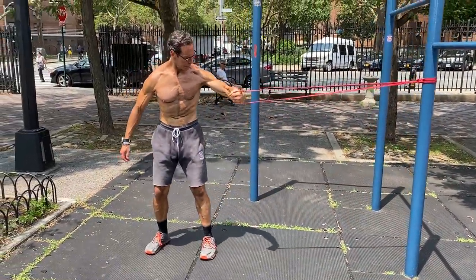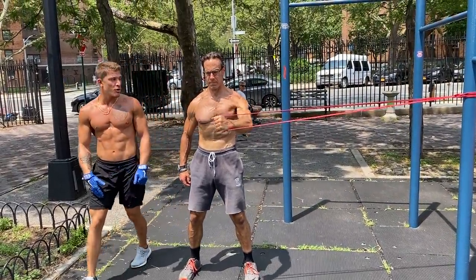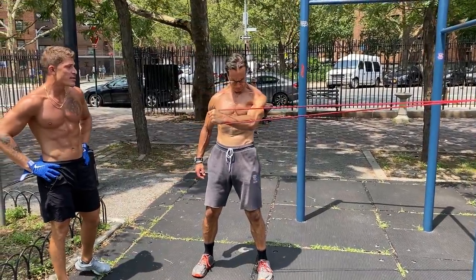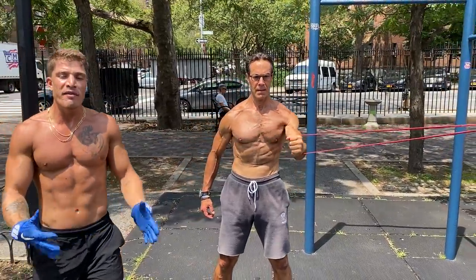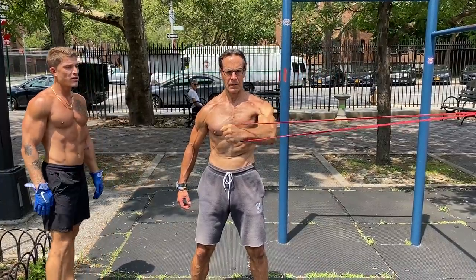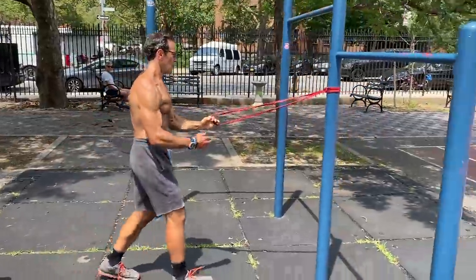All right. Let's go. 15 reps. Don't come all the way out. Just keep the pump. There we go. Perfect. Look at that. Complete isolation of the chest. No tricep movement involvement, no shoulder involvement. 13, 14, 15. Woo! Get that pump.